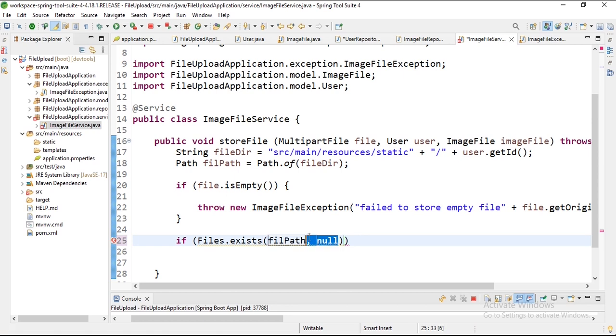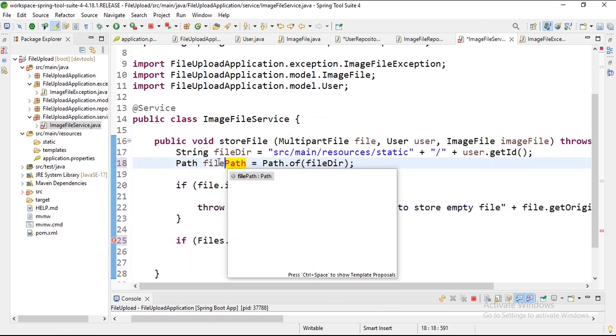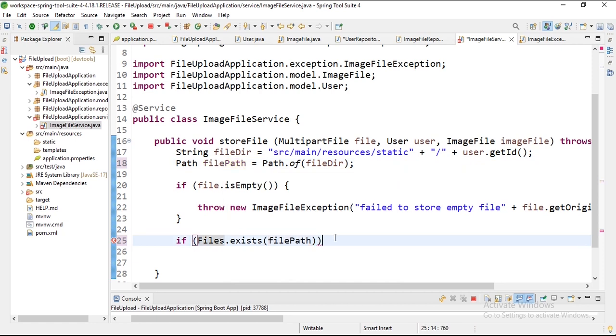Here we will pass the path. You see here we will get the path with this method, and then on this file path we will pass it here. Here is supposed to be file. Okay, so this is what we have here.